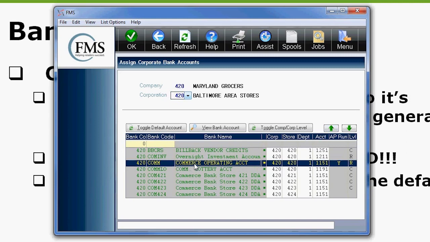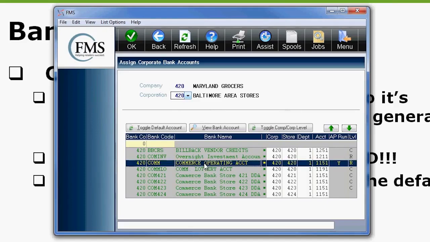Alright, so looking at this operating account, you can see that we've added in the corporation that it belongs to, the store that it belongs to, the department, and the account. In addition, there's an AP run with a Y here. That means it's the default AP account for that corporation. In our system, we only allow one default AP account per corp.